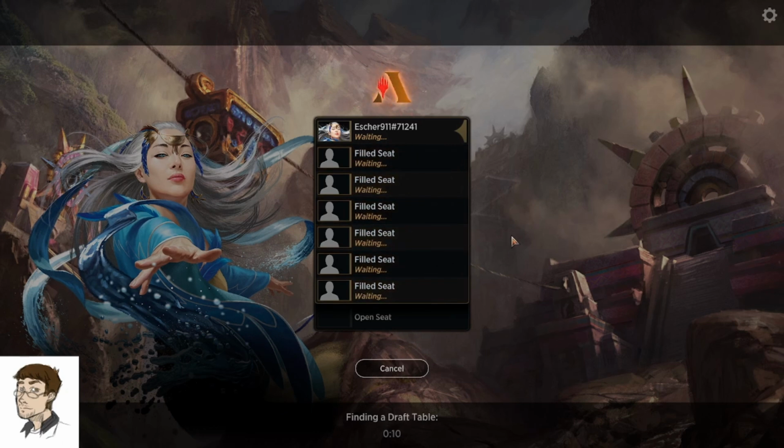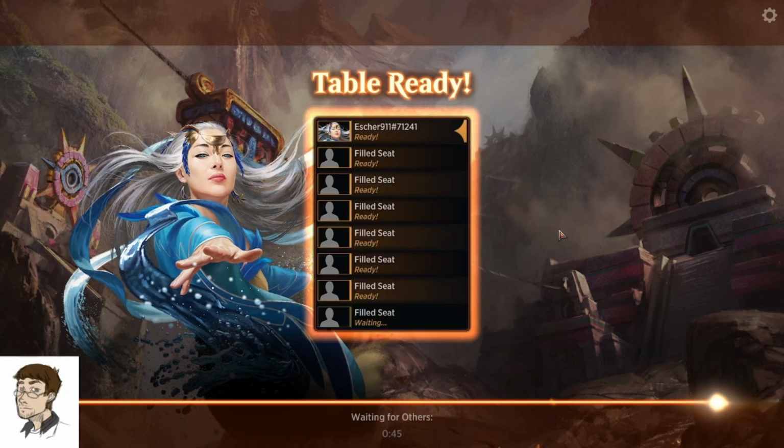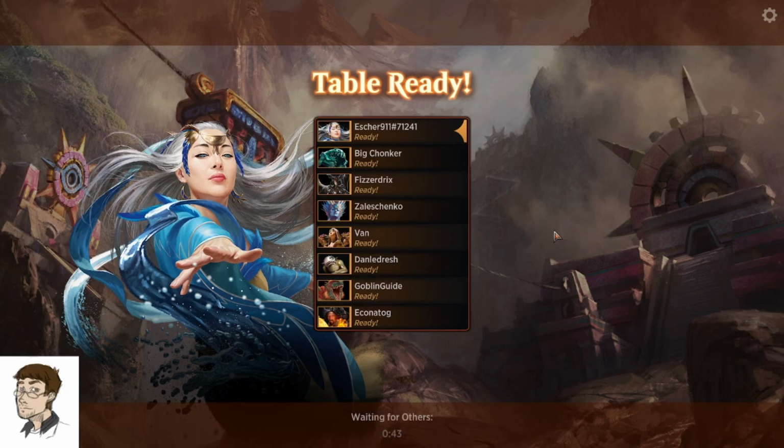Anyway, first draft was 4-3. Two of my game losses were to mana screw. One was a color screw. The other one was just me keeping a two-lander and not drawing a third land in five cards. So it is what it is. Probably should have gone 17 land as opposed to 16, I think. Overall, can't complain too much.